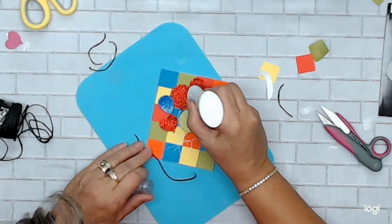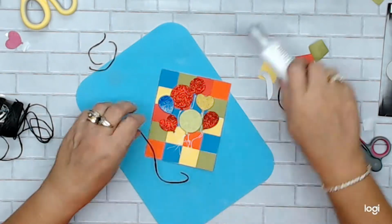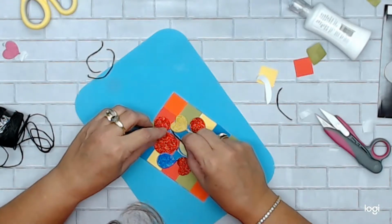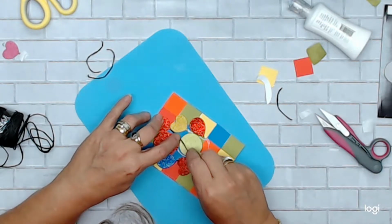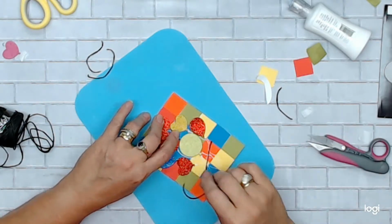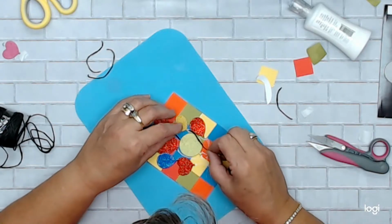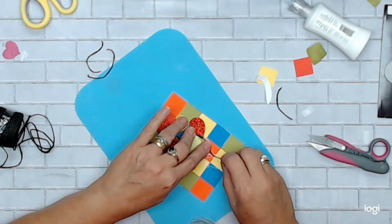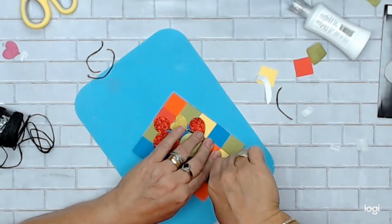And hopefully try to follow this as close as I can and see where I go. What do you think? I'm going to start by the tallest here, like that. And then I'm going to run it like this, just like that. I'm going to cut it. I'm going to start here. Doesn't matter where you start really, but I'm going to run my rope across like this. And cut it.